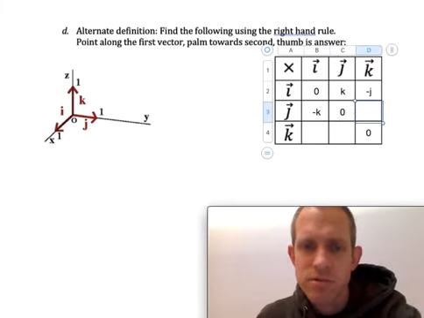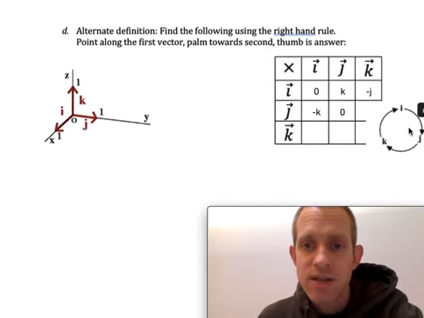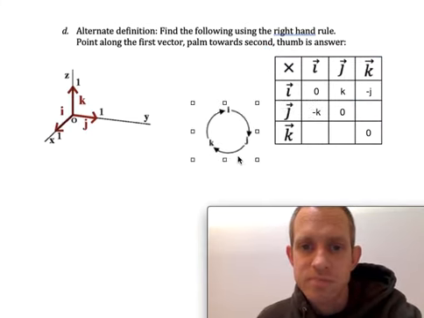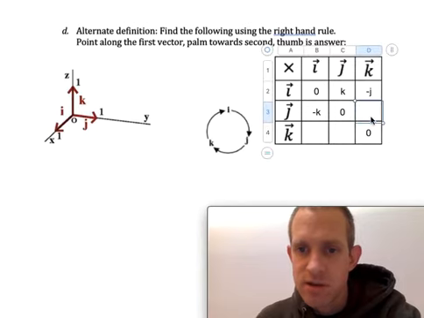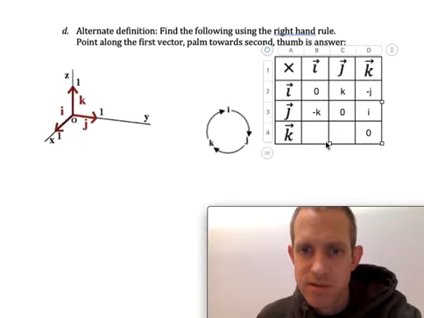So I want to show you a little mnemonic that I've been taught to figure out these pretty easily. And that is this little circle wheel here. If you go i crossed with j, you end up with k. If you have j crossed with k, you end up with i. And so that's this one here, I can fill in. And k crossed with i, that ends up being j again. So that's down here.